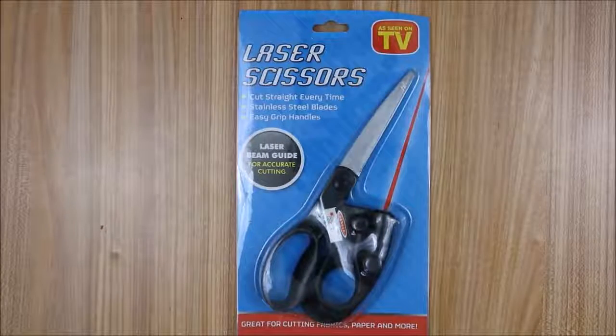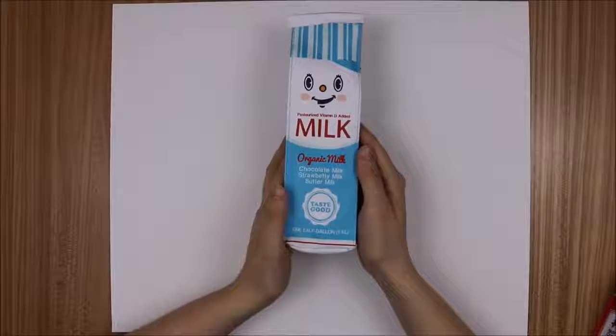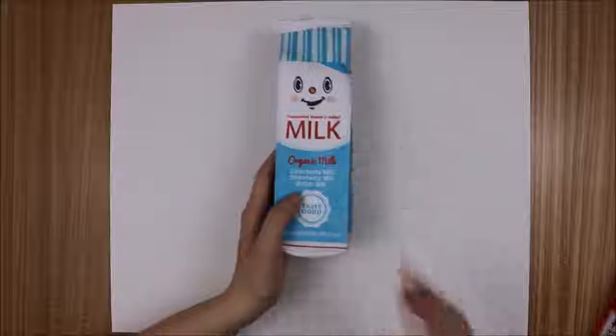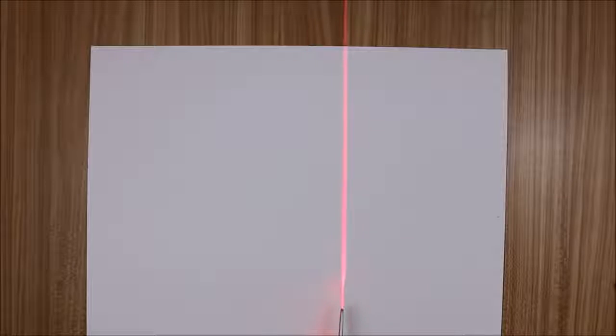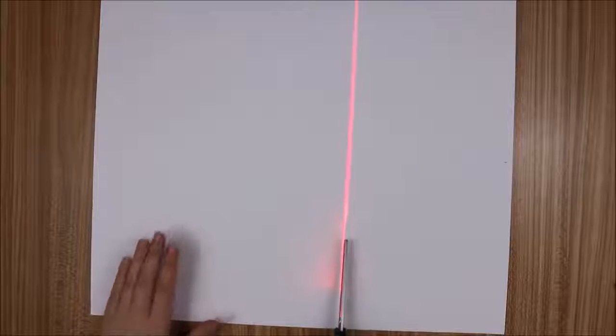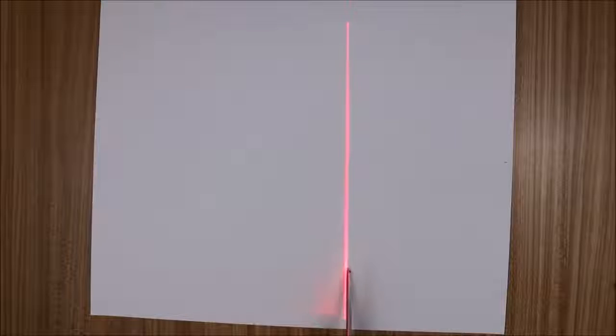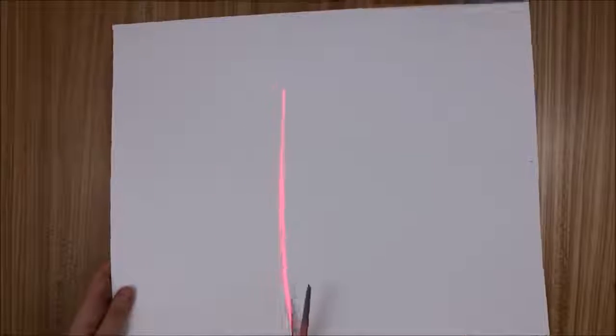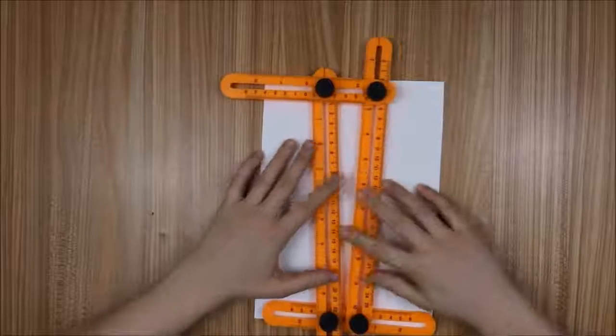I'm going to be designing a character off of the pencil pouch label that says 'strawberry milk,' so we'll make a character named Strawberry. First I need to cut this bristol board into a workable size, so I'm gonna try out the laser scissors. Whoa, this is so neat — it's like future technology! The laser keeps moving around so it's kind of difficult, and that's definitely not the most straight line ever, but okay — we have our paper to use.